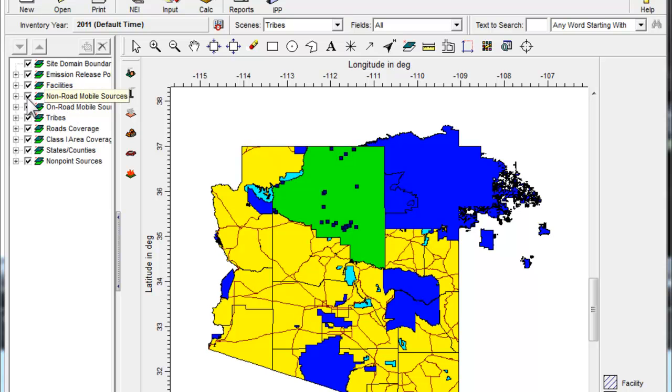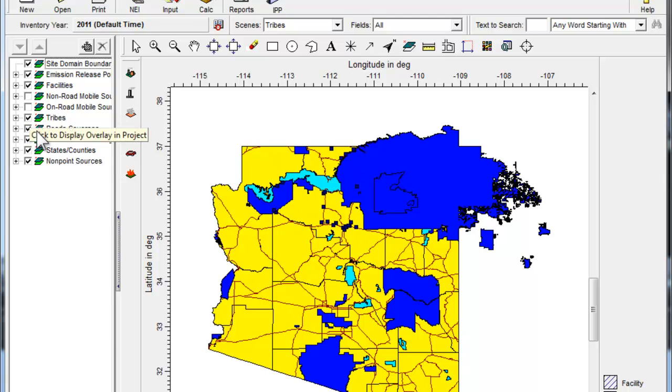So if you click on the box that's adjacent to the Nonroad mobile sources, that removes that one, and this one will remove the Onroad mobile sources from your map. And if you want to add them again, you can click on the checkboxes again to put those back in, and we'll be going over more about how to manipulate your map in a future module.